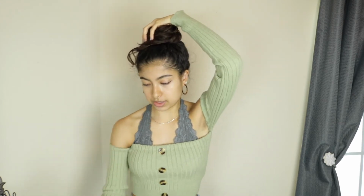It goes well with the messy look, and so I'm going to take my rubber band here, and then I'm going to stick my hand in and grab my entire bun like this, right? I've got my rubber band here and pull it over the entire bun once, and then I'm gonna twist it and then put the rubber band over it a second time, just like that. Boom, there we go. We've got our bun, right?